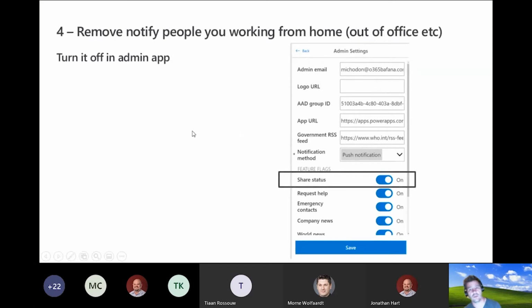Okay, and then just two other simple customizations. The one is, and I actually mentioned this earlier on, you don't want employees to be able to notify people of where you're working from. We assume right now it's out of the office. So literally in the admin app, you just turn it off. Share status, turn it off. But then, if the mailbox piece is an issue and you don't want users to have mailboxes in O365, you still have to go and remove the connection out of that user app. This just hides that navigation item from the app. So that's pretty easy. Just take that out.